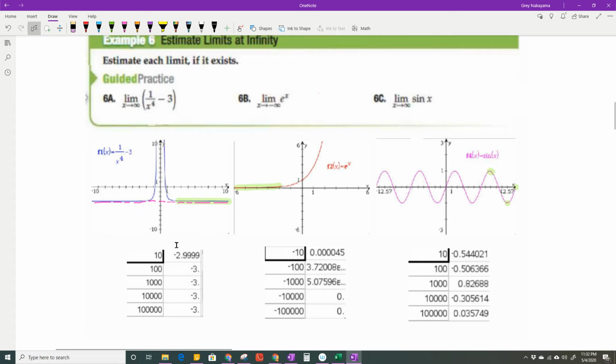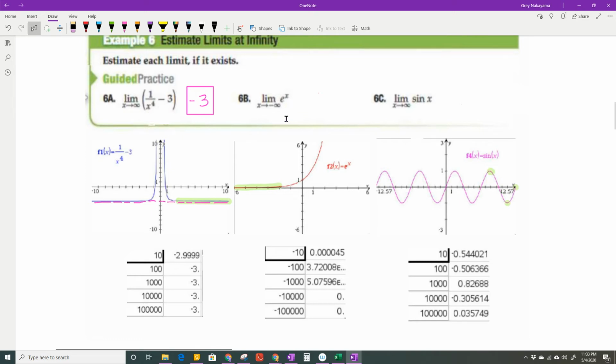That's why the tables sometimes come in handy. If you remember, we made these earlier in the year, and these x numbers are getting really, really big because they are going to infinity. And you can see clearly that the y value is approaching negative 3. So we say the limit of this function as x approaches infinity is negative 3. Okay. Let's go on. I was going to tell you about Betsy, Bobo, and Botu, but we'll talk about that later.